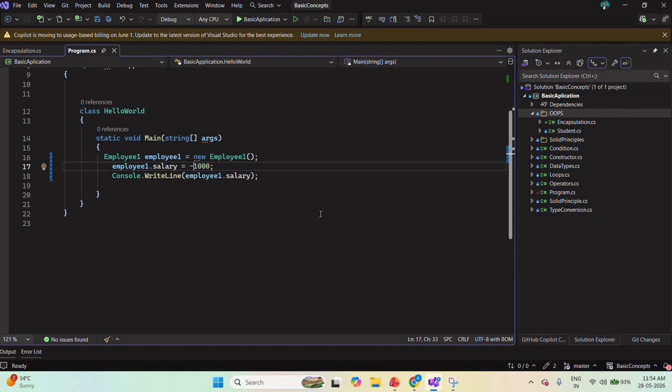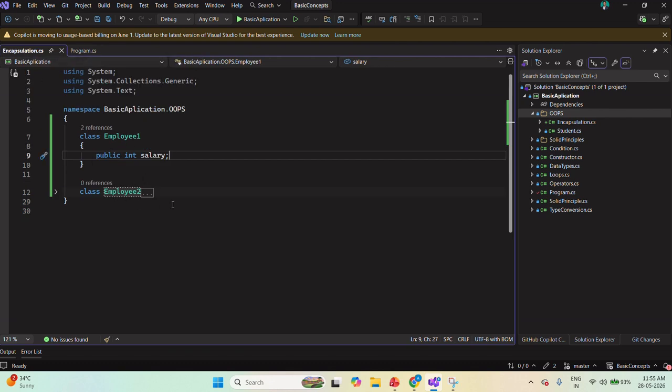So this is not good for encapsulation. So how can we achieve access with some control over these variables?